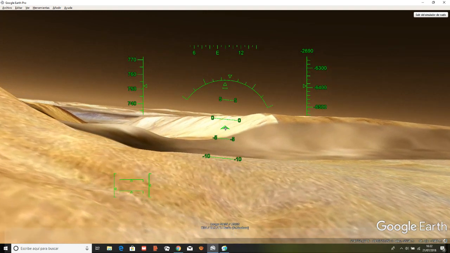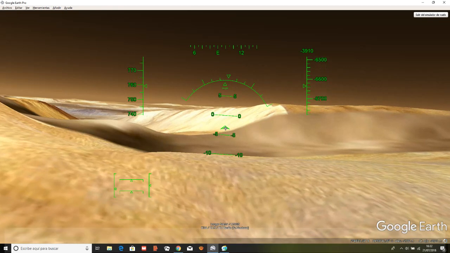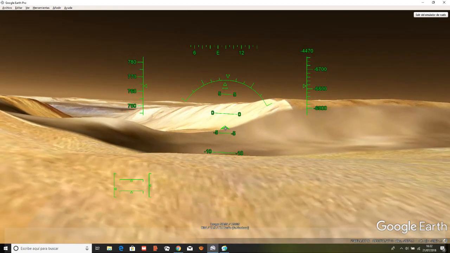And we're coming through a strip of exceptionally bad ground resolution.